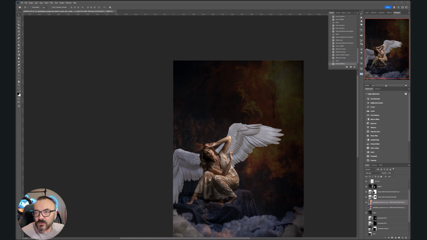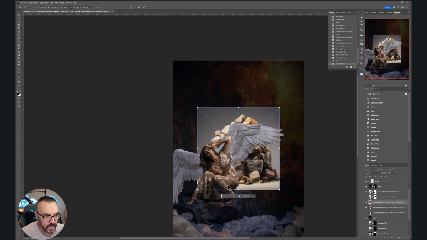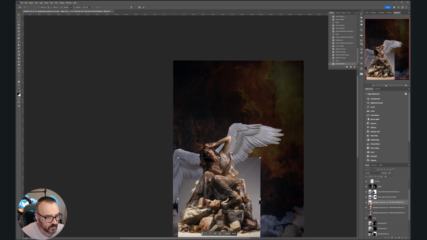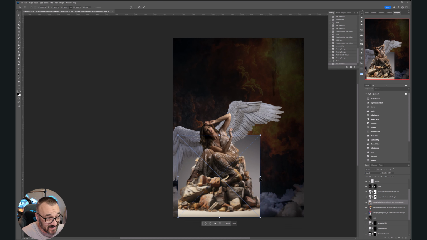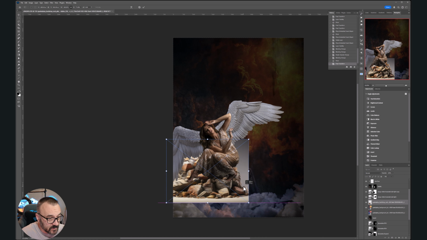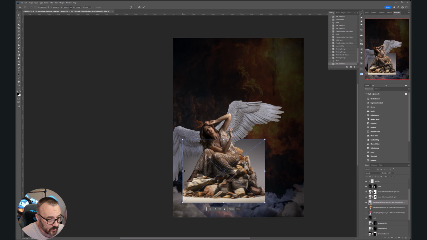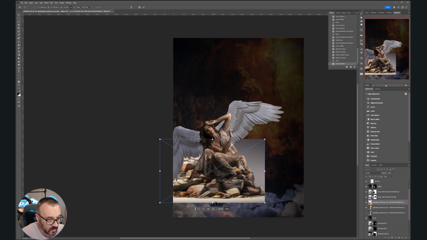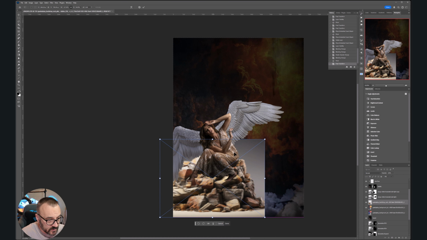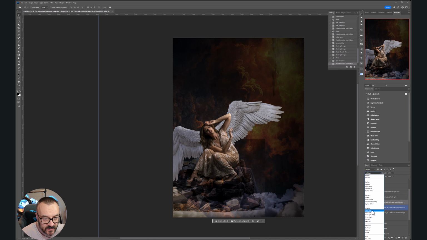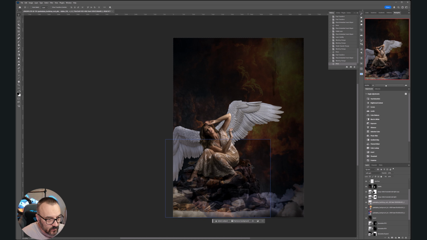Okay, for this we're going to use the rocks, and I'm just going to drop rocks in, and you can see it's actually just the rocks. Yes, so we can shrink them a little bit, and I want to be sure they cover almost all of this area. Don't worry that it's just an image. It's what compositing is about. So to blend, we're going to set this to soft light. See how they applied? And with soft light, we can readjust.